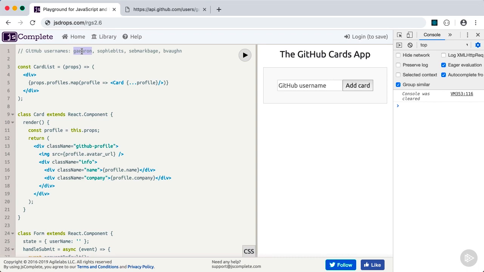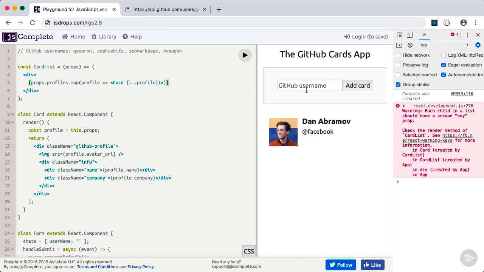There's another important improvement that we need. When you start adding data to this form, React will give you a warning about the key prop. This key prop is something React needs whenever you render a dynamic list of children like we're doing here in the card list component. React will give you a warning that if you don't specify some kind of identity for this dynamic element, then React will just assume that the position of the element is its identity, and that might cause problems if you start reordering those elements.